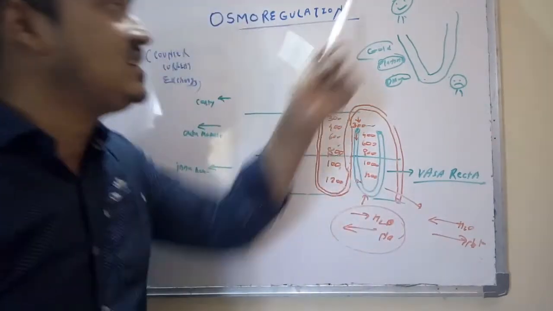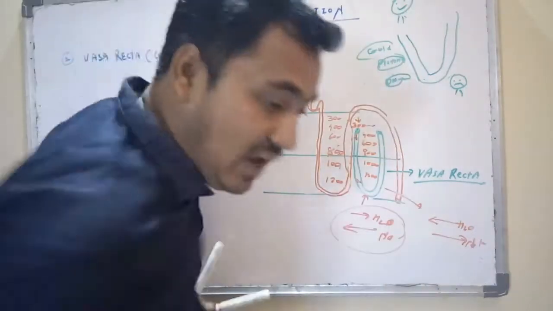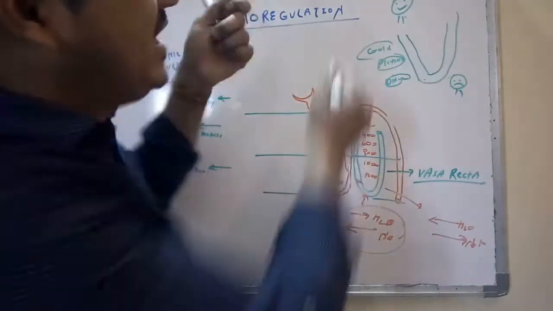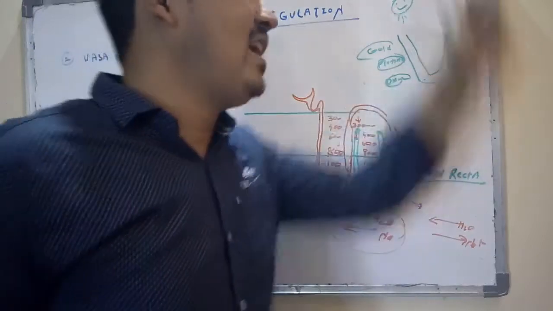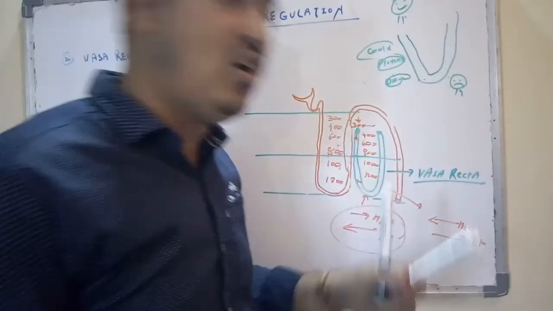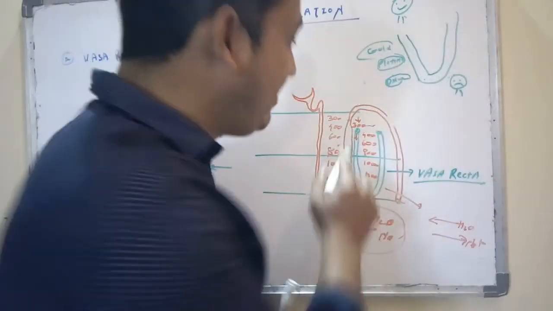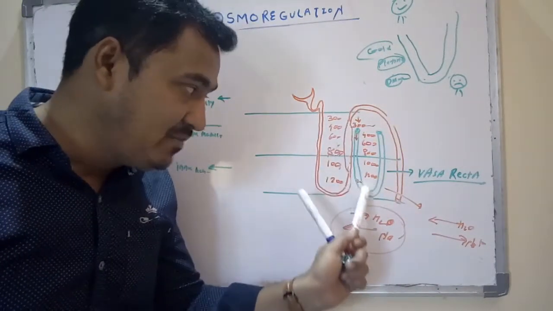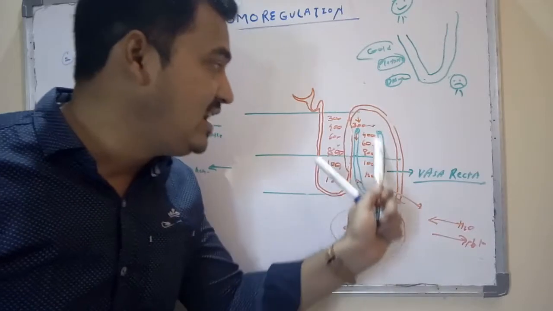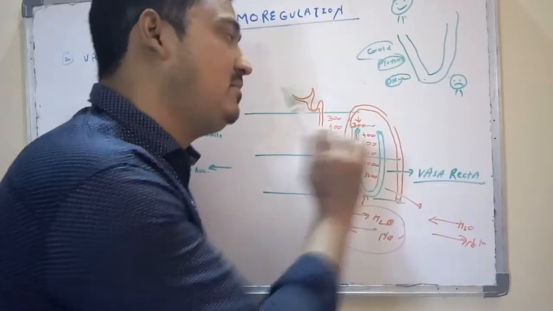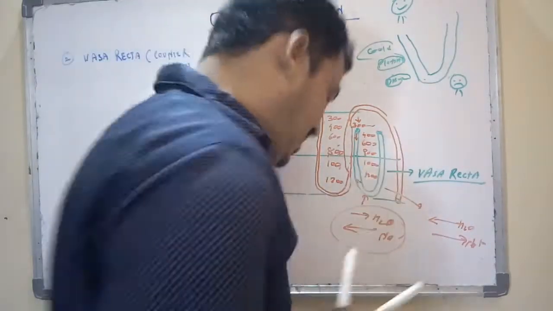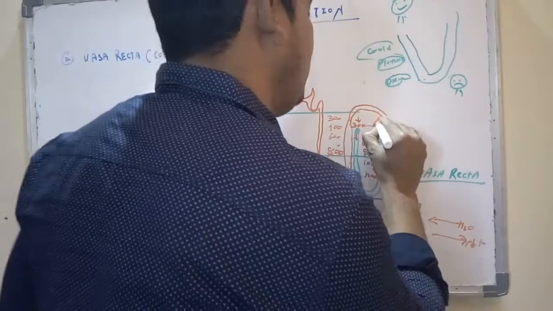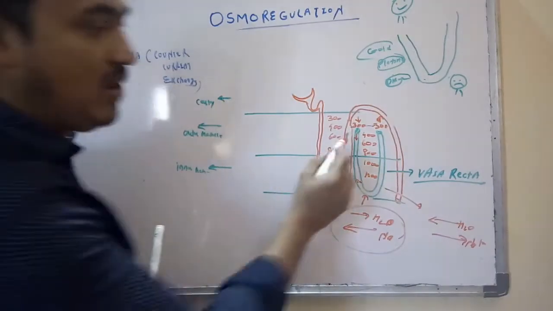Just like this person is going in the downslope, very happy, he has to go downslope, needs no energy, so he is collecting all the precious things here, and while going up he has to drop all the things one by one. He is very sad here. Likewise, the blood entering has some osmolarity which goes on rising, becomes hyperosmolar, and then again it has to lose its osmolarity and become hypoosmolar. So the blood leaving will be what? Again of the same osmolarity. The venous return will be of the same osmolarity from the capillary loop.